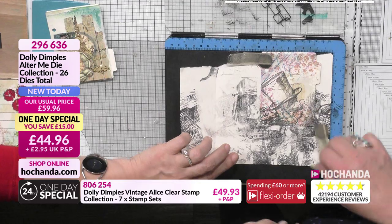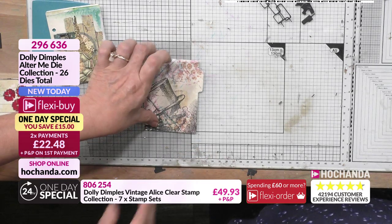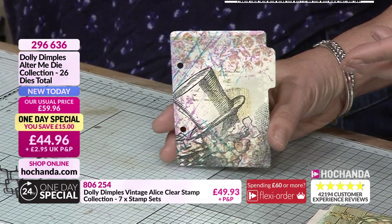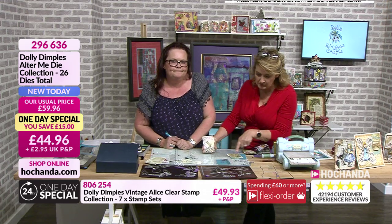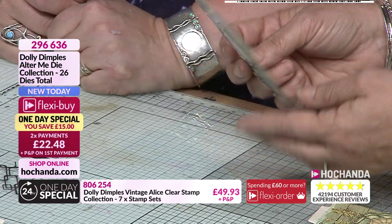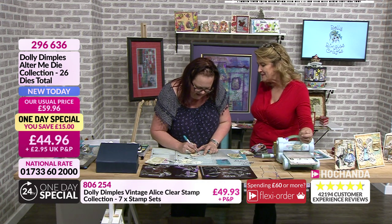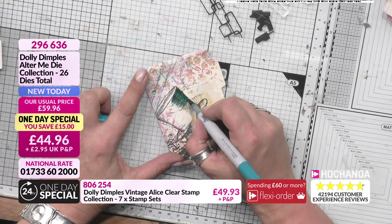What do you think? A bit funky. I'm giving him a little bit of character. Let's lift it out - because with your backing paper we can't quite see it there. Right, that's looking a little bit messy there, and then I would just add a bit of colour to him. That's brilliant - because that foundation was just that card stock we were talking about, and then the colour has been added. Although it's ready to go, you can add your own colour. On the back there you've got your little line for journaling - you can flip it over and away you go.